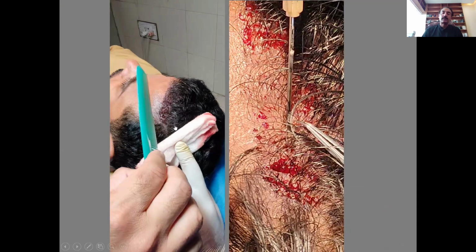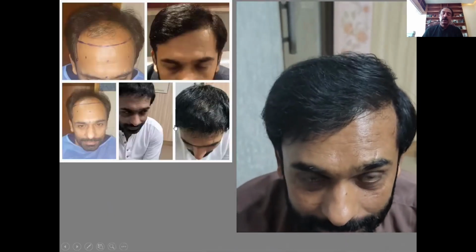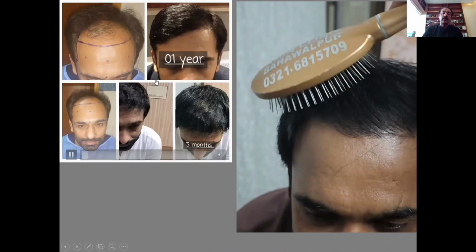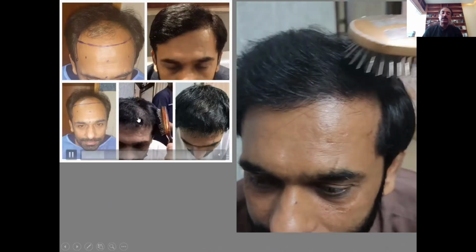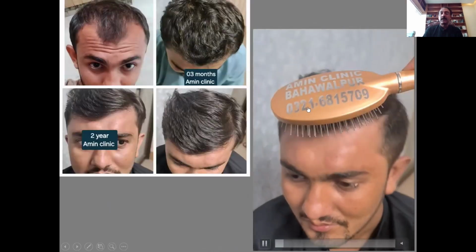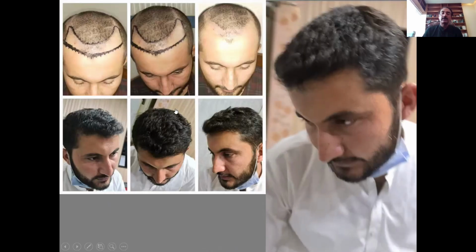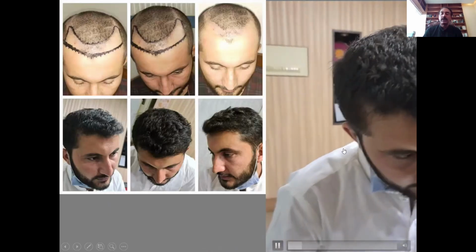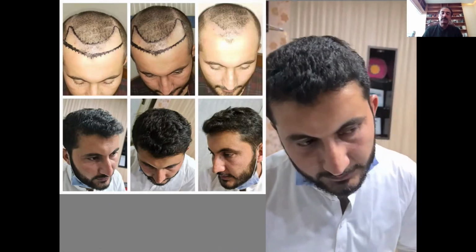These are the long hair we implanted. These are some of the results. You can see at 3 months and at 1 year how much growth we achieve. Another case at 3 months and at 1 year. Another case at 5 months. You can see how much growth we usually get after causing less trauma to the grafts. Thank you so much.